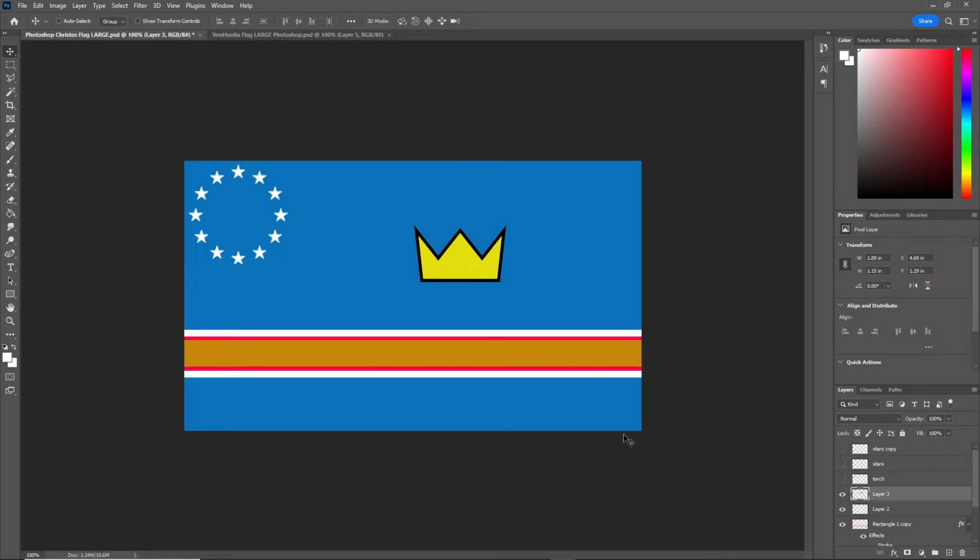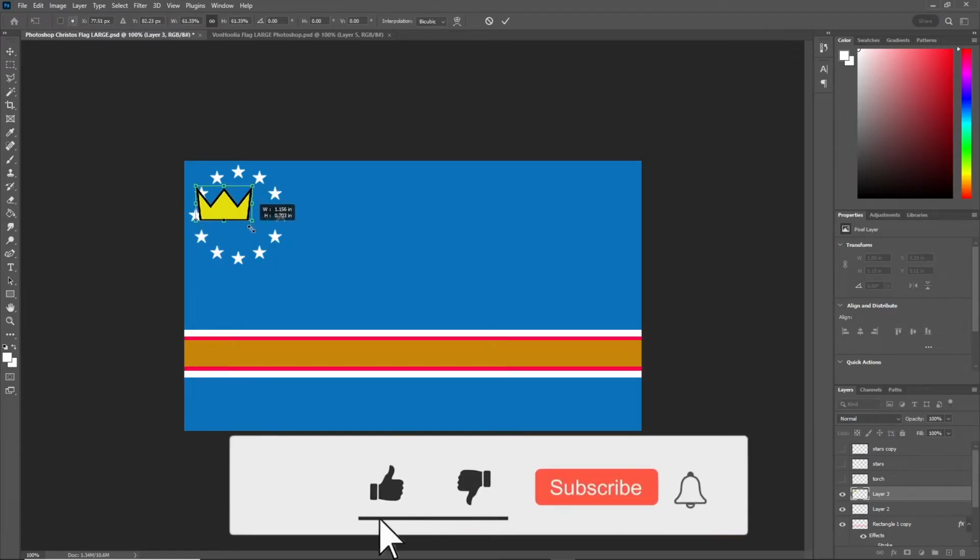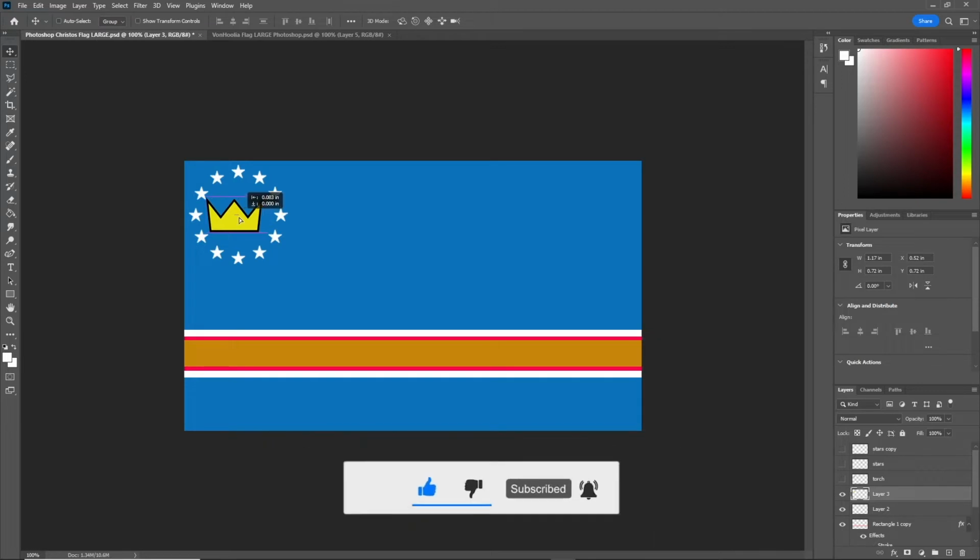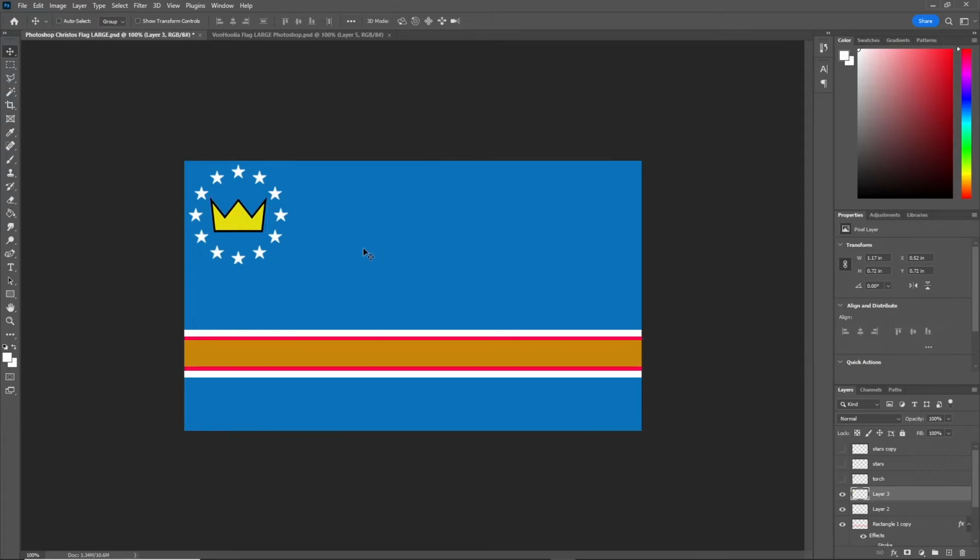And then we're going to take this crown right here and shrink it down so it'll be in the center of this, right? That's relatively centered, right?